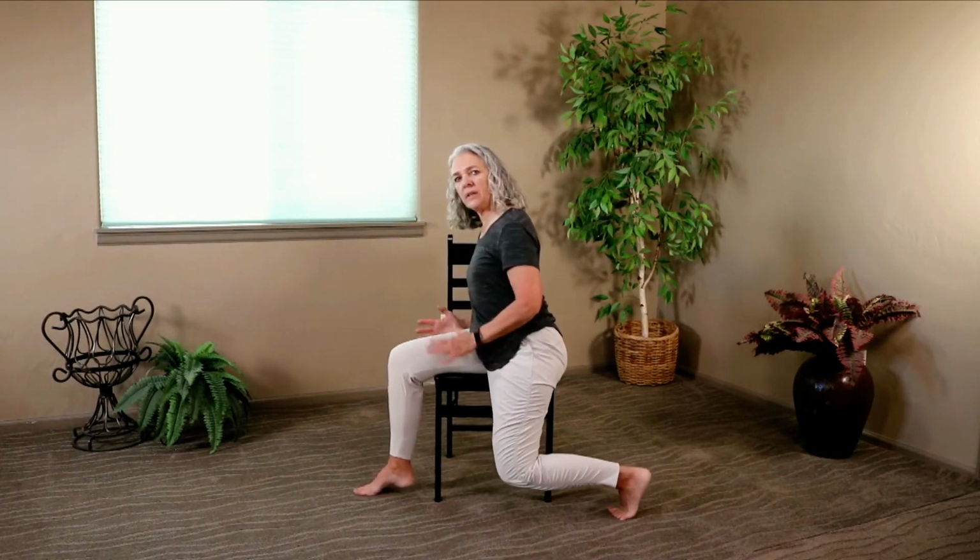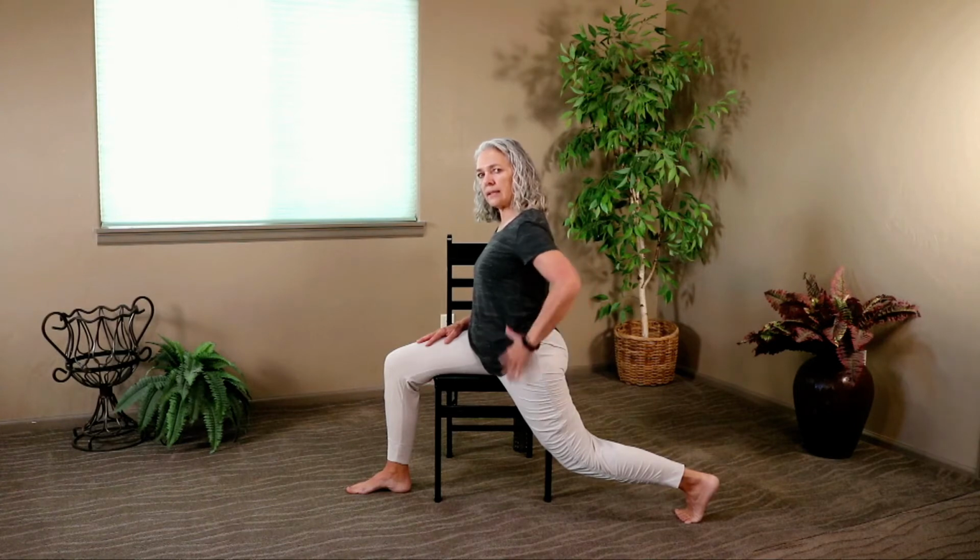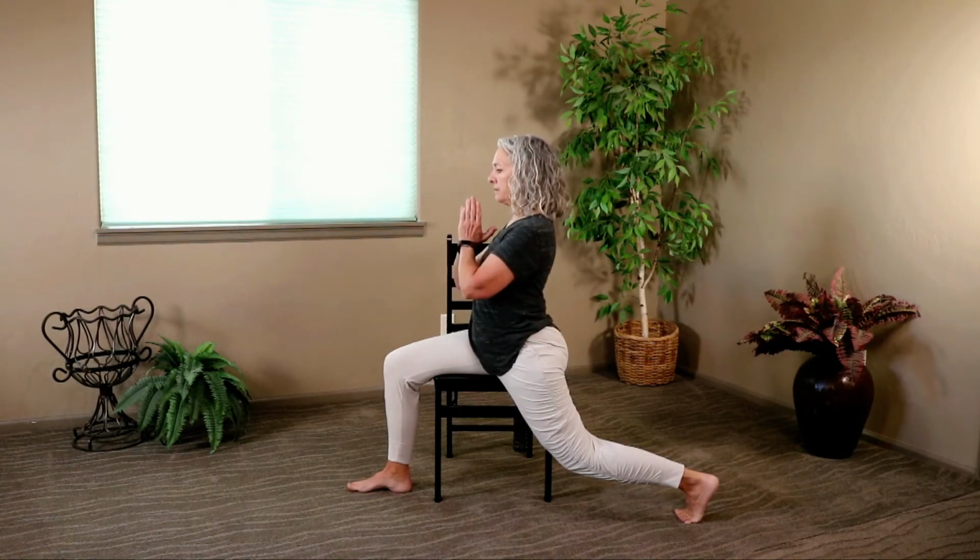I kind of moved to the edge of my chair just a little bit to give that leg some space to drop down. And now I'm going to push that foot back behind me, lifting my heart up. Relax this glute back here, so we don't want to have that gripped. We want to kind of relax it. Bring your hands to your heart. All right, let's release, and we're going to do that one more time.